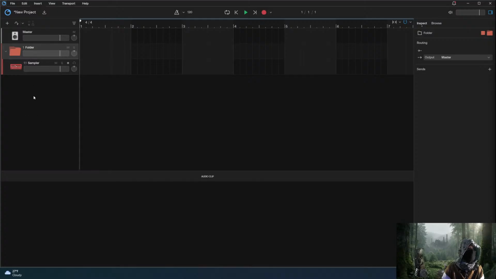It has full ripple editing, which is non-negotiable for any serious work, especially if you're lining things up with video. So if you cut 2 seconds out of the middle of the song, everything after it can automatically shift to fill the gap, keeping everything in sync. And can you control which tracks are affected? You can. You've got 2 modes. Ripple edit selection only affects the tracks you've highlighted, but then there's ripple edit all, which is the big one.